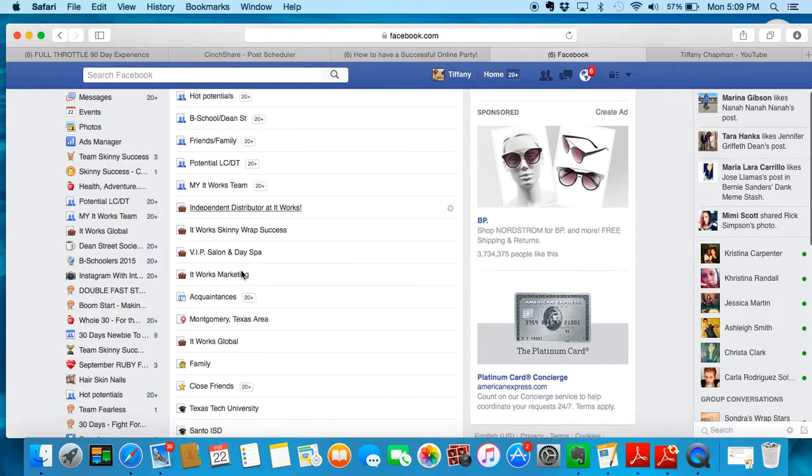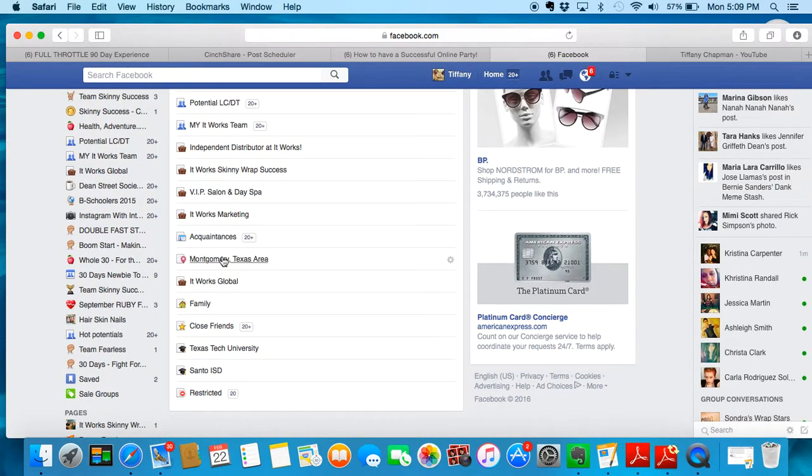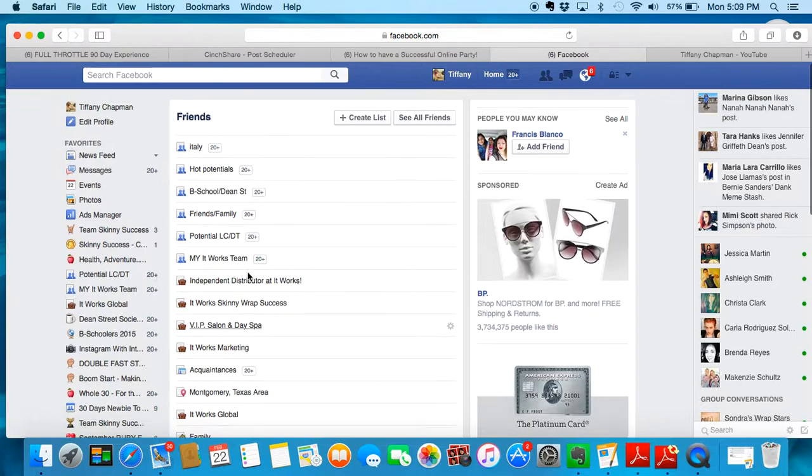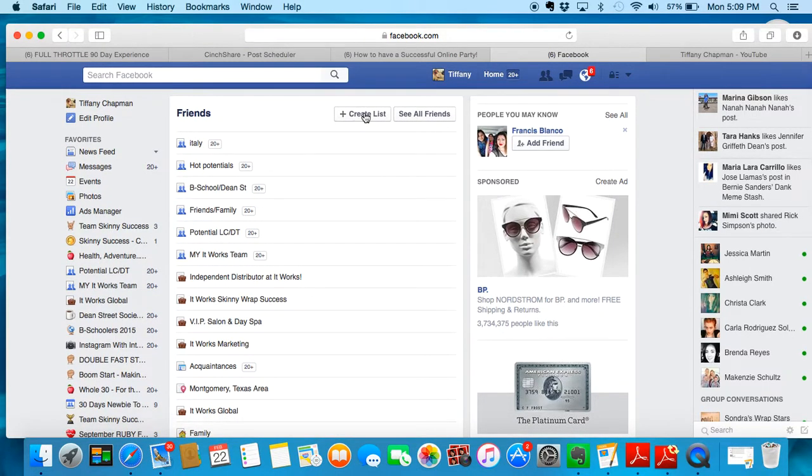Facebook automatically does stuff like your hometown, where you work, people you're already naturally connected to, universities, schools, things like that. But you can actually create lists to add people to. I'll kind of show you how this works. As you can see, a long time ago I did a potential list. That was my first list I did. I have a lot of people in that.